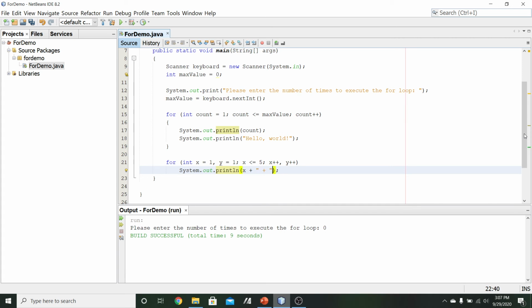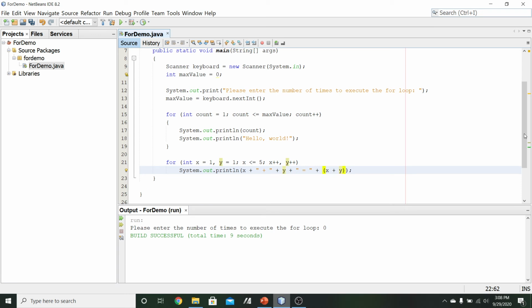And then on the right-hand side of this plus, I'm going to do another concatenation. We'll concatenate to that the value of y. We'll then do another similar string literal for an equal sign. So we're going to say essentially x plus y equals, and then we'll concatenate on the end of this, using parentheses, the actual sum of x and y.